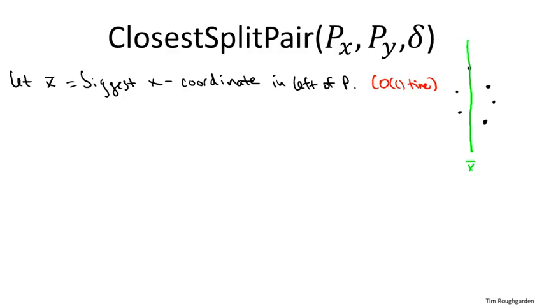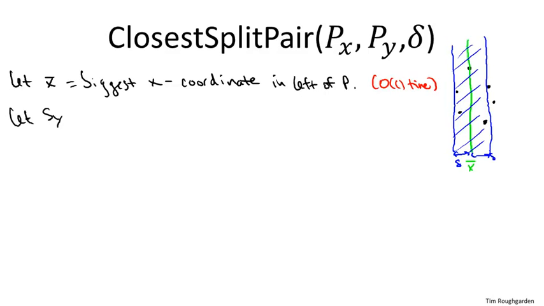Now, the way we're going to use this parameter delta that we're passed. Remember what delta is. Before we invoke the closest split pair subroutine in the recursive algorithm, we make our 2 recursive calls. We find the closest pair on the left, the closest pair on the right, and delta is whichever of those 2 distances is smaller. So delta is the parameter that controls whether or not we actually care about the closest split pair. We care if and only if there is a split pair at distance less than delta. So how do we use delta? Well, that's going to determine the width of our strip. The strip's going to have width 2 delta, and it's going to be centered around x bar. And the first thing we're going to do is ignore forevermore points which do not lie in this vertical strip.